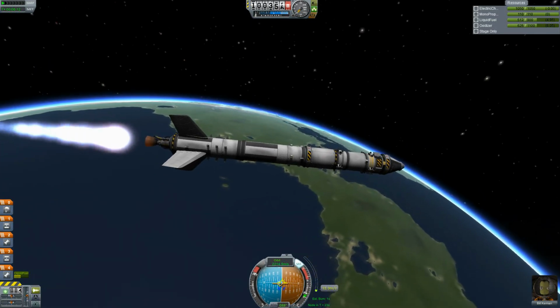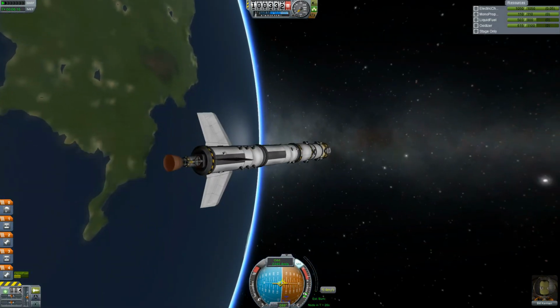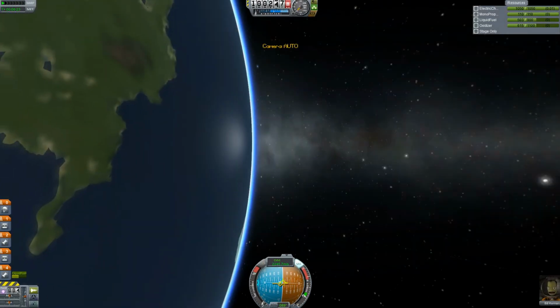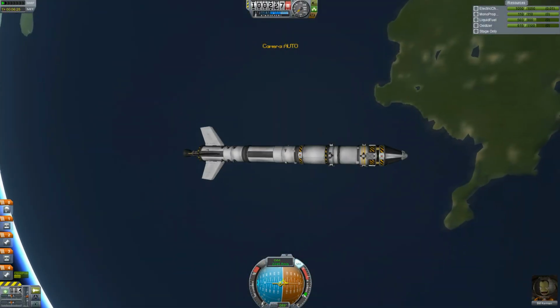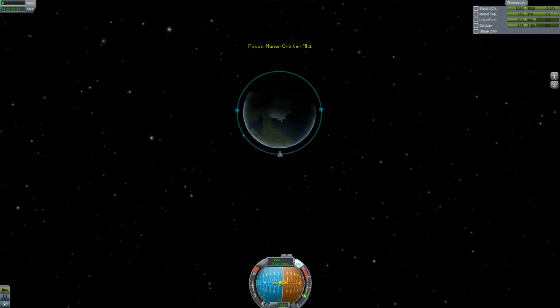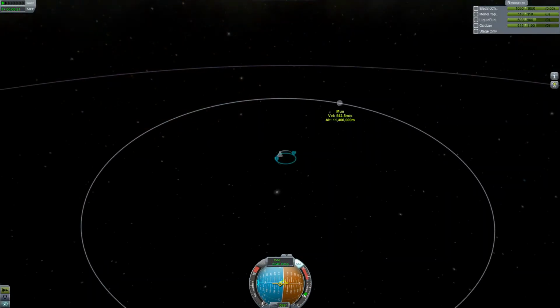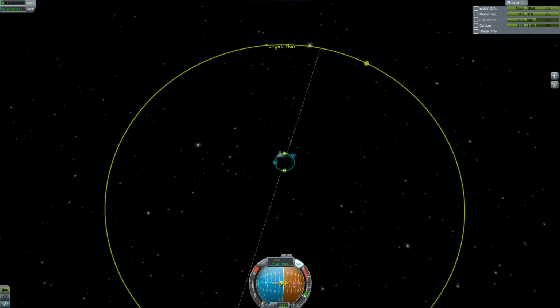It's flipping around the camera, so that means we're just about there. Cut the engines with the X key, and there's our orbit, 103 by 97. Not perfect, but not bad. So we're in orbit. We want to get to the moon. How does one get to the moon? Well, first thing, we want to find it, and we're just going to click on it and set it as target. That generally helps us.